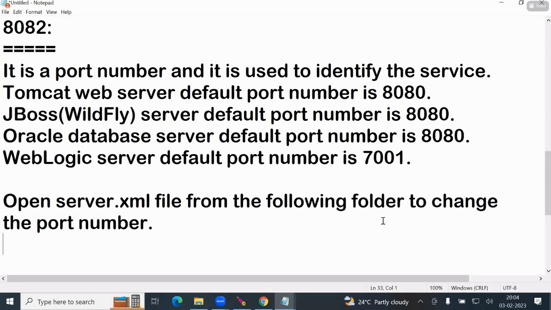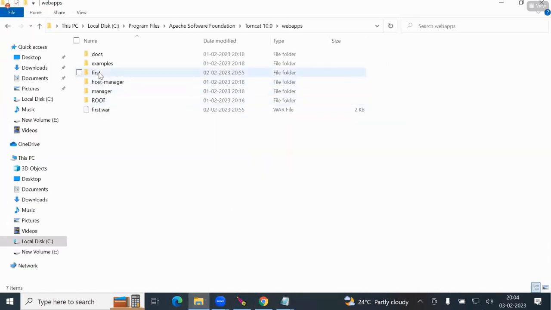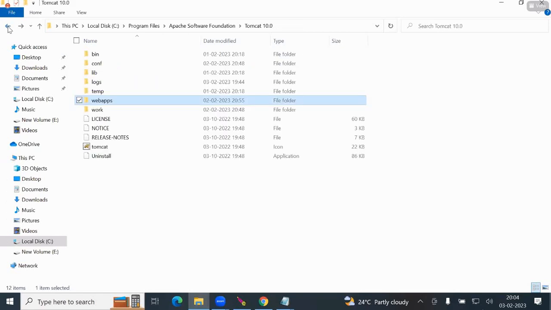If the server is not working, then you change. This is also with Eclipse, I'll show you. Open the server.xml file from the following folder to change the port number.